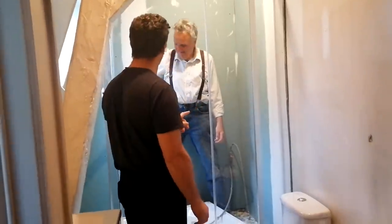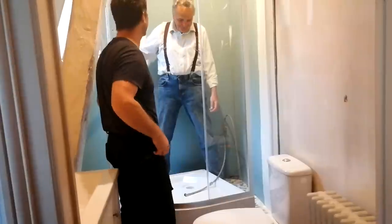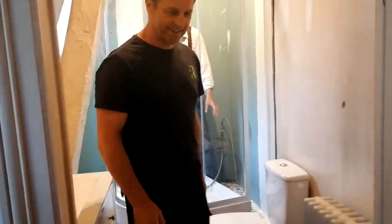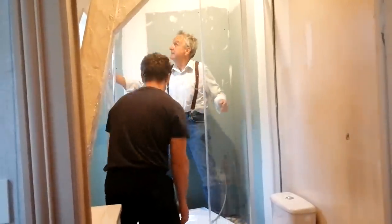So, he's going to say, this is designed for a shower room that's 5 metres square. Yeah. With a stud wall that you can operate from the wrong side. What I fancy, John, now is to turn it like that. Yep. And then I can go back further this way. It will save me.